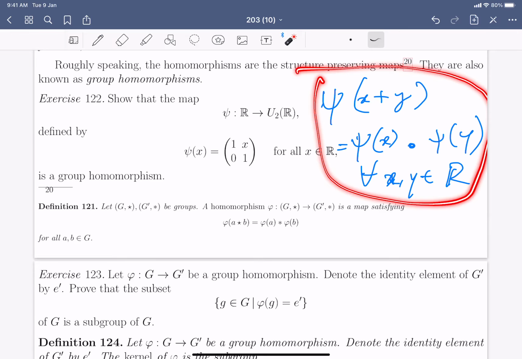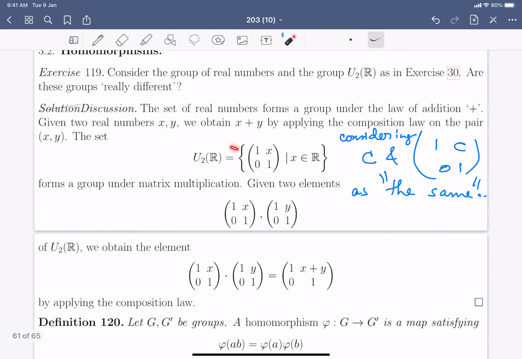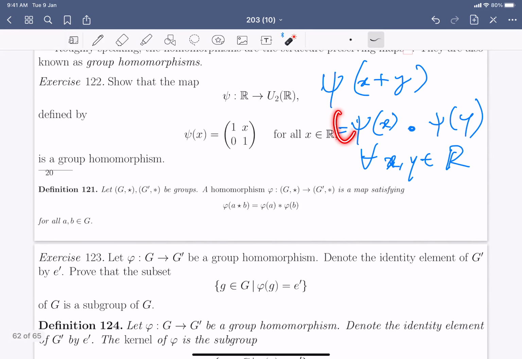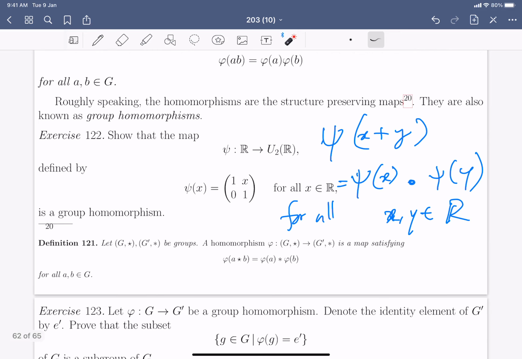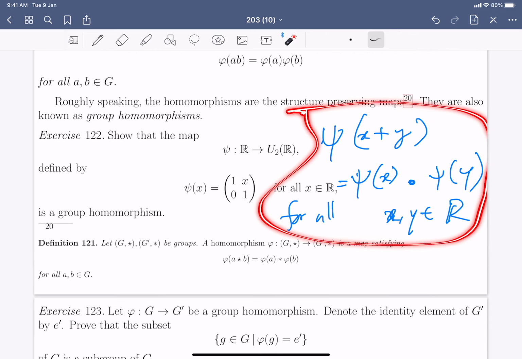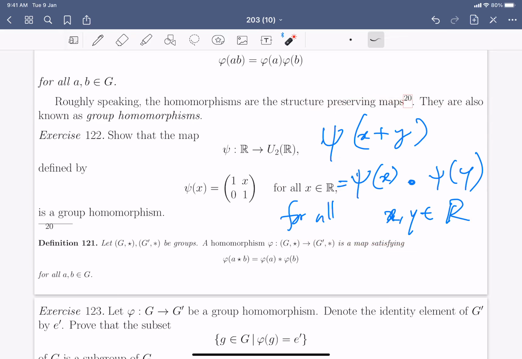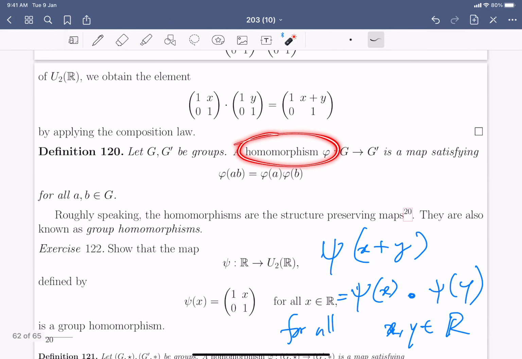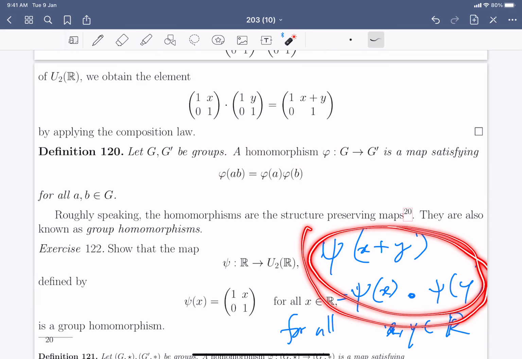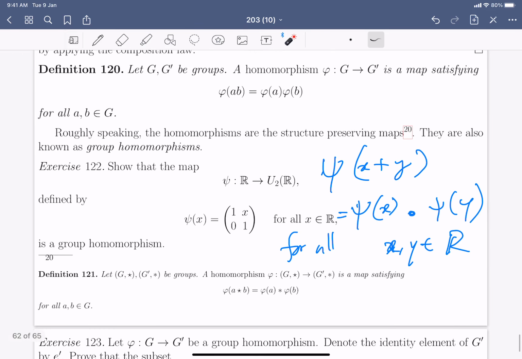So this is something that you already see and already saw. This equality for all real numbers x and y is, let me just erase it out because it's good to write things in words. It is easy to see after doing an elementary computation using matrix multiplication that this equality holds for all x, y inside R, okay. And then if you go back to the definition of a homomorphism, then you see that we have precisely encapsulated this feature into this definition, okay. And this map psi certainly does have this feature, okay.